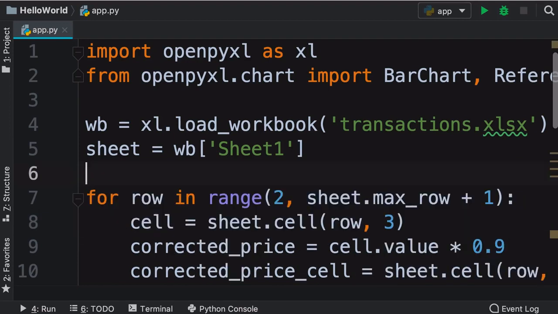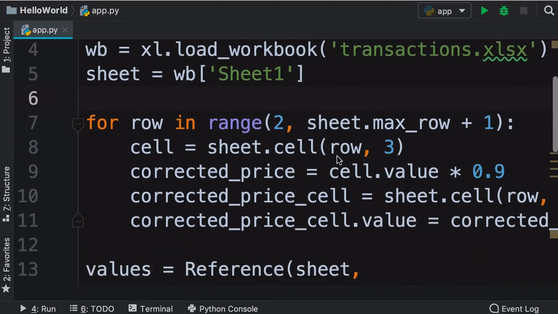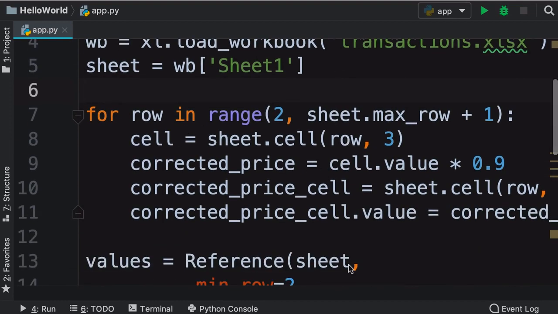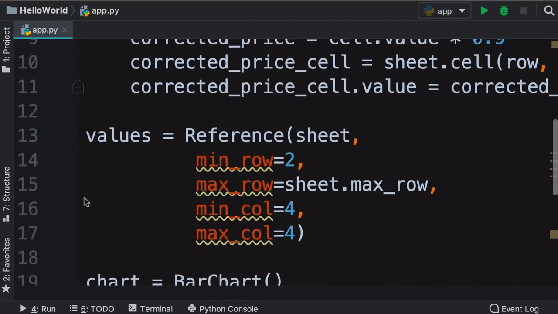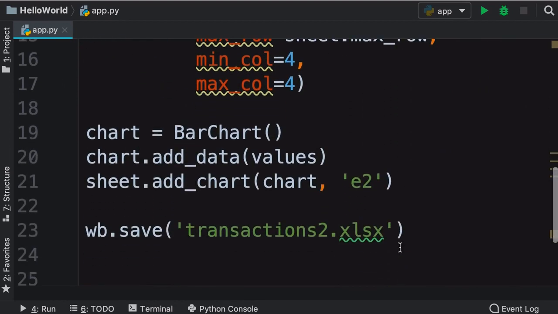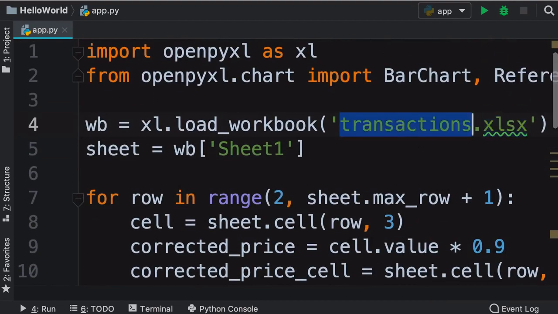This is a very important practice. As you're coding, always look at your code, always review it. See if you have some code that is not used. Always delete those. Okay, next we're iterating over all the rows, fixing the prices, and then we select these values to add a chart, and finally we save the workbook. Now, if we were going to use this to automate the process of updating thousands of spreadsheets, this program wouldn't work because it's only relying on this file. So we want to reorganize this code and move it inside of a function.